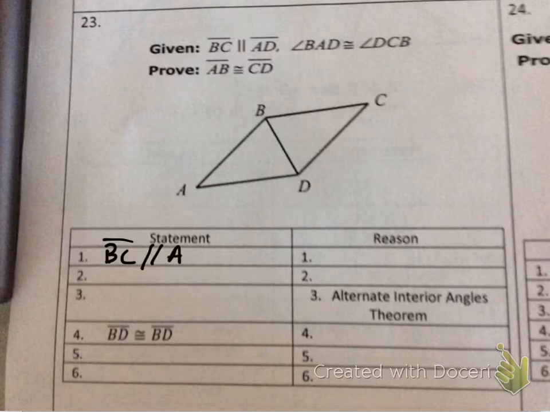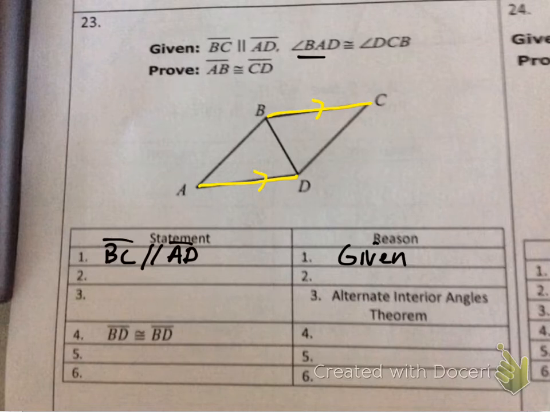BC is parallel to AD, that's given. I'm going to highlight in my picture, let's see, we've got BC here with an arrow parallel to AD. Whenever you have parallel lines, you have definitely some angle pairs congruent, for instance, corresponding, alternate interior. Line 2, in fact, if I look at line 3, I see that we're talking about alternate interior, so for line 2, I'm going to write the angle pair that's the same here. ABD is congruent to angle DCB.